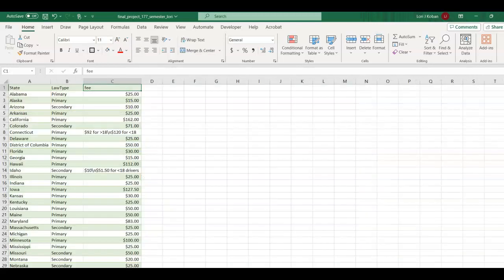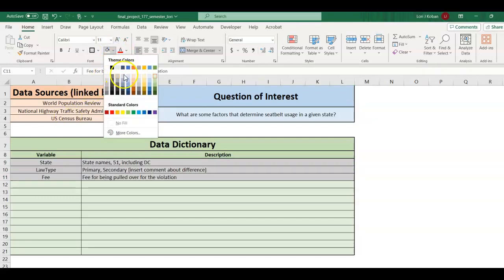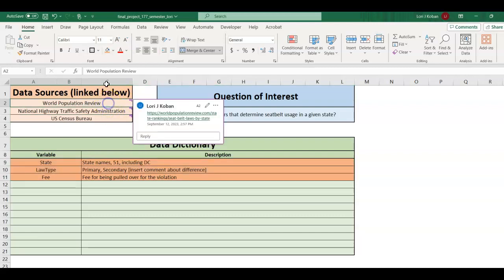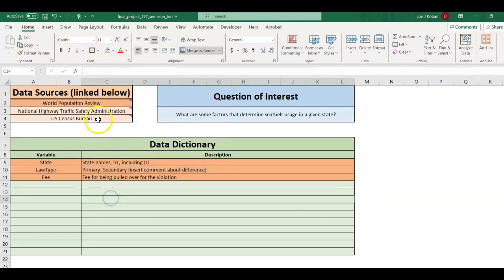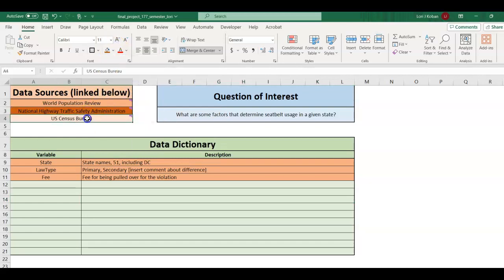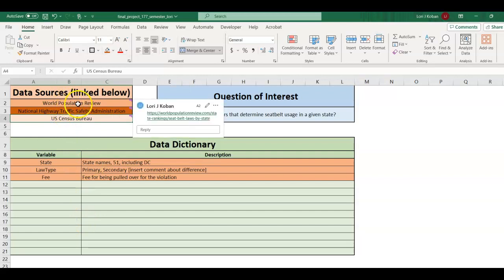Okay, so I'm going to color code this even a little bit more differently. I'm going to do different shades of orange for the variables that come from the different sites. So here we have 3 different types of orange, so I'll put the variables associated with those different sites.